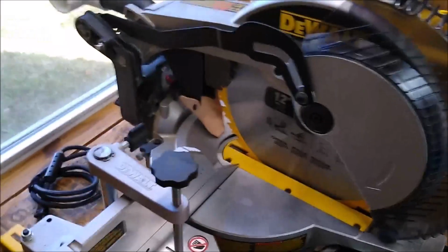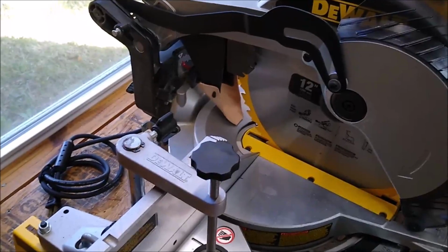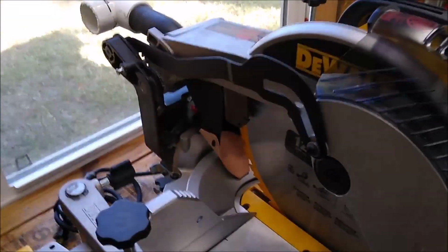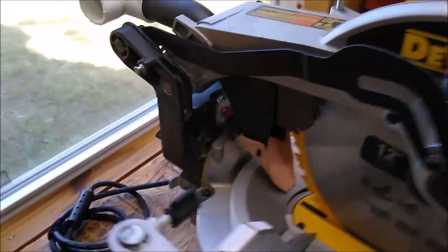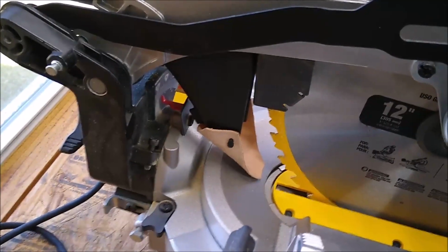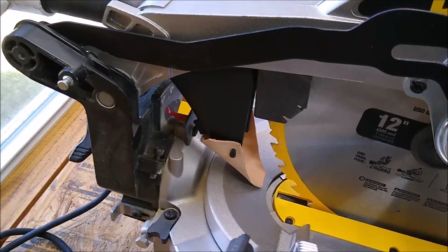So I saw on Instagram a post by a gentleman who'd actually taken, I believe it's a Bosch, I'll put links down below. But anyway, the basic idea is you take the sawdust attachment for a different saw and slightly modify it so that it will fit your DeWalt 715.